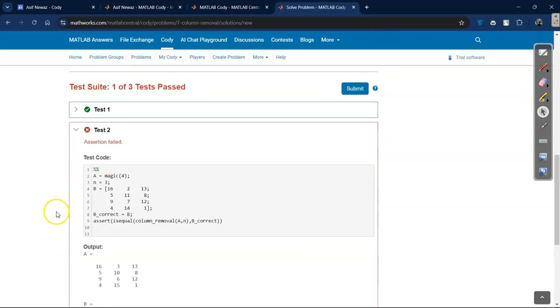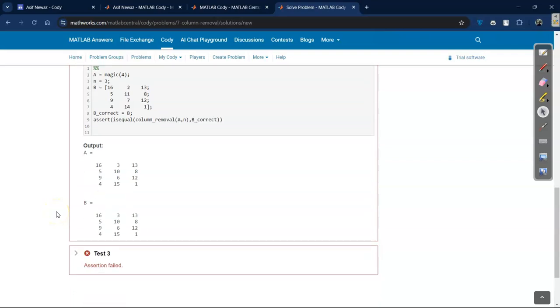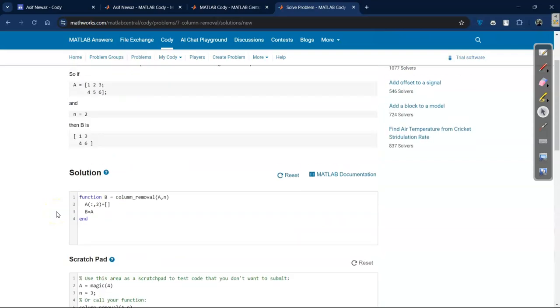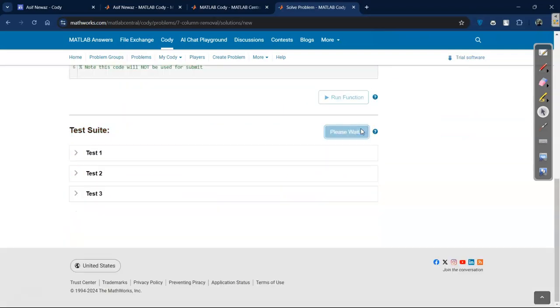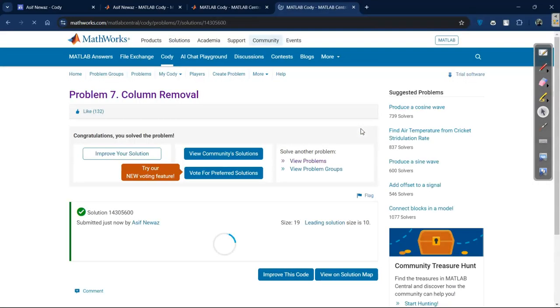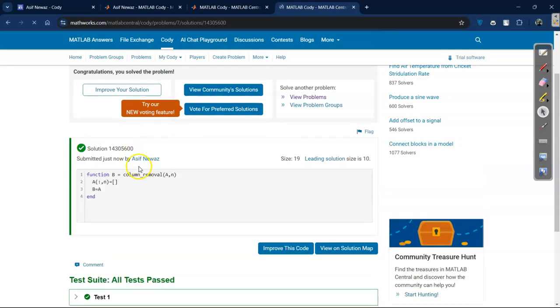Now let's see what is the problem. I have written here 2 specifically. I have to write here n because the input variable is n. It can be 2, 3, whatever the problem asks. Now if I submit, I will see the test cases are fine. Okay, so I have solved my problem here, you can see.